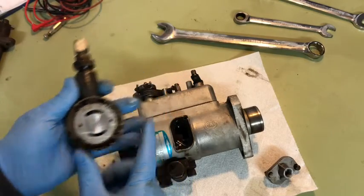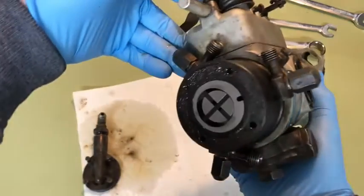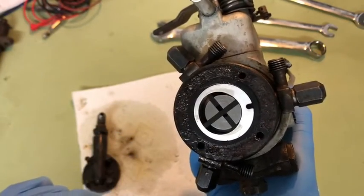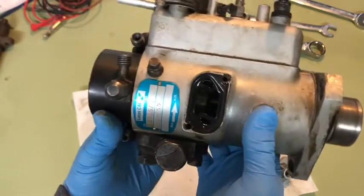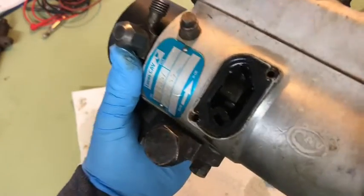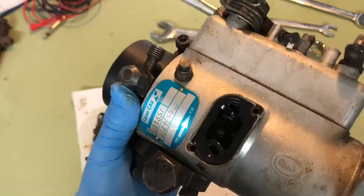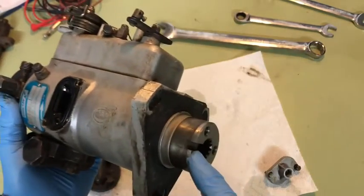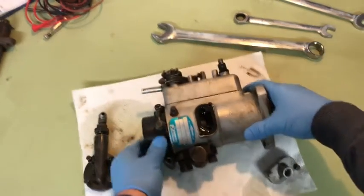There we go — this is what it looks like. Here's an X of rubber vanes that spin, and that's the pump right there. We're going to remove that. If you look in here — hard to see with the light — you can see it spinning around. There are a bunch of letters and stuff in there, but you can't script the timing because there's a lobe here on the timing gear. So we'll take this apart and see what it looks like.